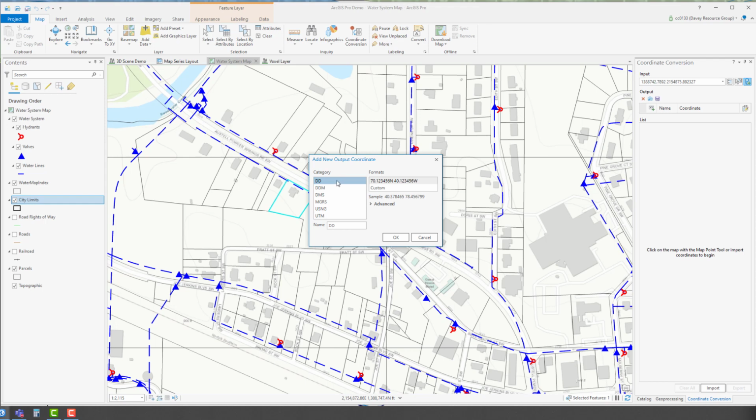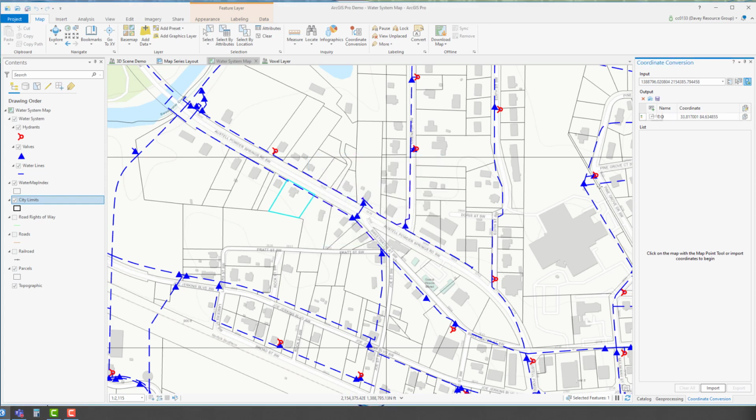So I pick how I want to go out. By the way, you can actually do multiple ones of these. I'm just going to go with decimal degrees and click OK. You'll see it adds that down here. And when I come into my map, I can either select certain points, import a list of points from a CSV, for example, or I can just click in my map.